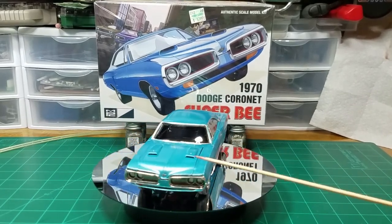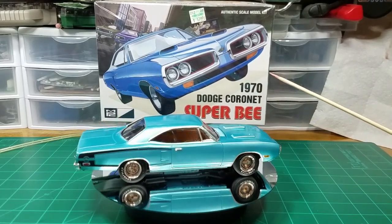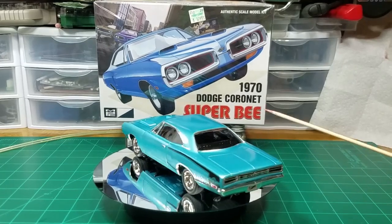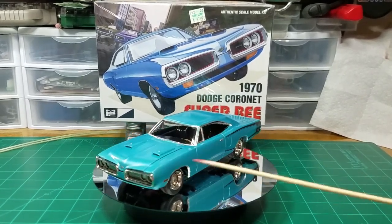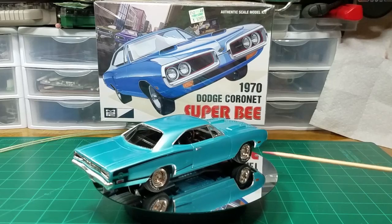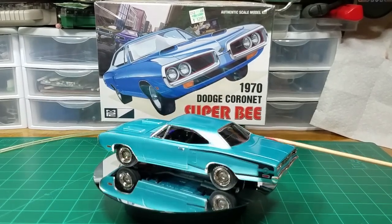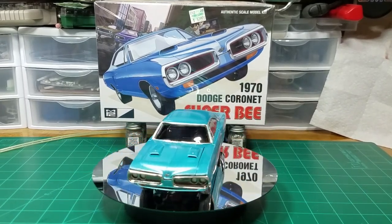The color is Deco Art craft paint called Peacock Pearl. It also has two coats of Tamiya clear over it, just enough to give it just a little bit of shine, not too over the top shiny, because 1970 era cars weren't over the top shiny. I mean, they did have a shine to them, obviously, but they weren't over the top.